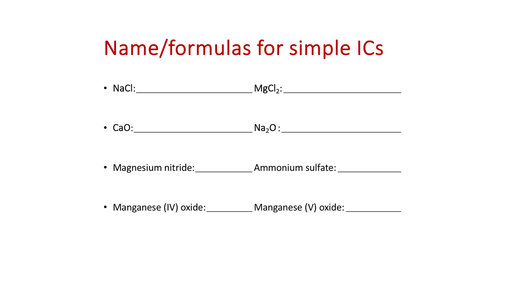Magnesium nitride. So magnesium's a 2+. I'm just seeing if my pen's catching up. It's pretty far behind. N is a 3-. And so for that one there, we're just pairing up our charges.